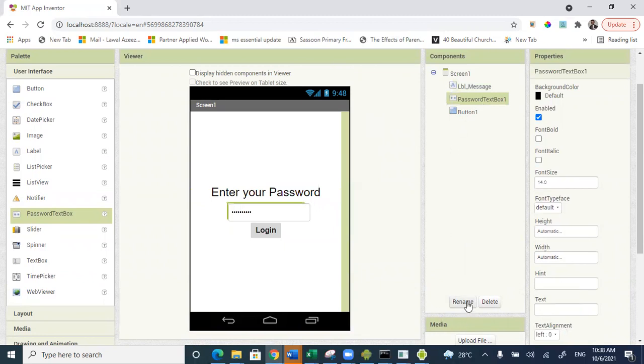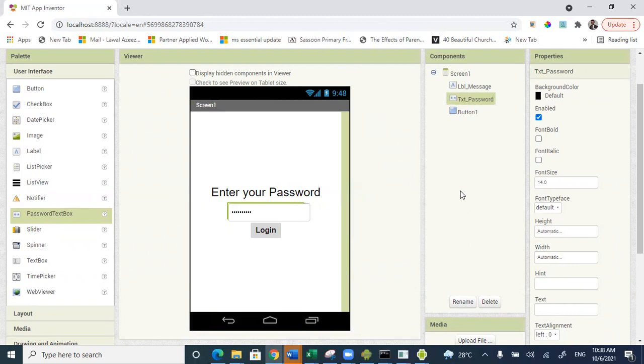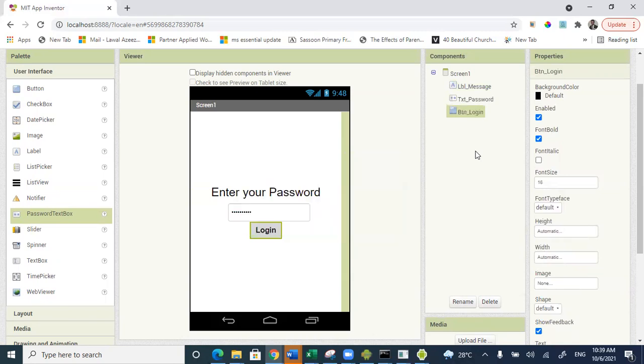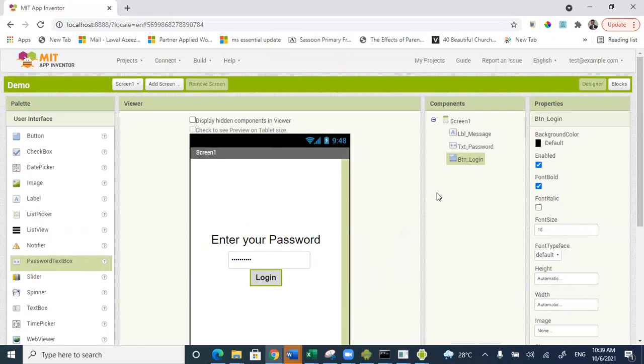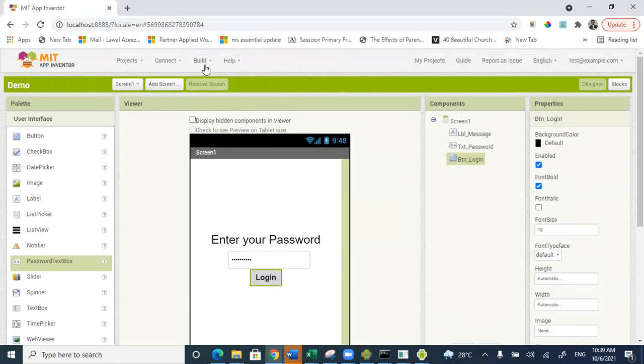So I will name this TXT underscore password. Yours can be hyphen password. And then we name this BTN login. So it's advisable you always name your components to make it easier.